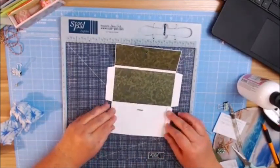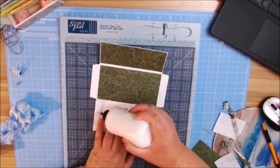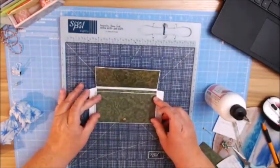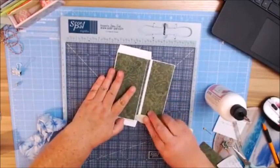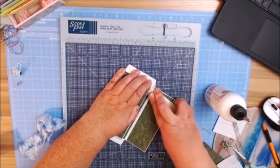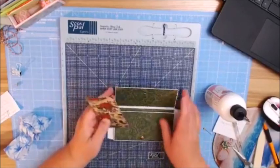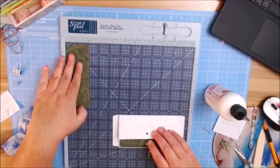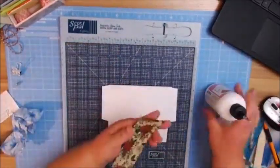Now I can go ahead and fold over all my score lines and then attach it. Here we go. This time I'm going to pick this bone folder. It's a little bit longer. And I can press that on in there. Okay. And then I'm going to grab my top piece. And that's basically the same measurement as the bottom, this one. It's 2 1/8 by 5 3/4. Okay, so let me go ahead and add that on. And then I'll have to put that hole back in.